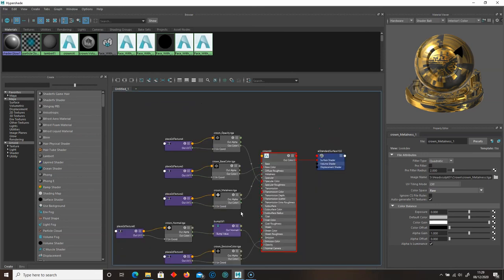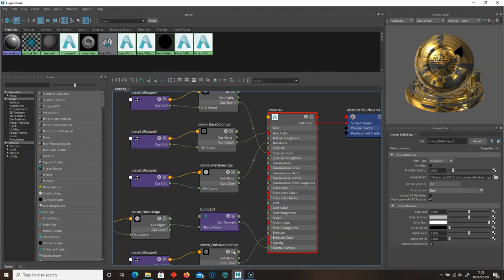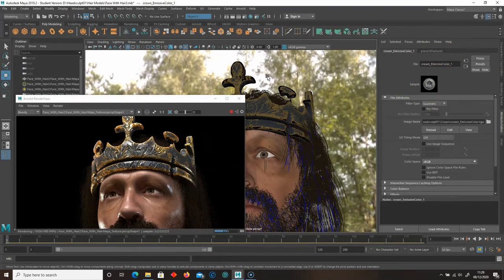Now the bump, you're not going to actually see the bump. We need to go into the settings here, but I'll show you that shortly. The emissive color goes straight into the emissive color. Okay. Now as for the bump, which would be our normal map that exports out, I'm just going to close this down. So we can see we've actually got the bump here.